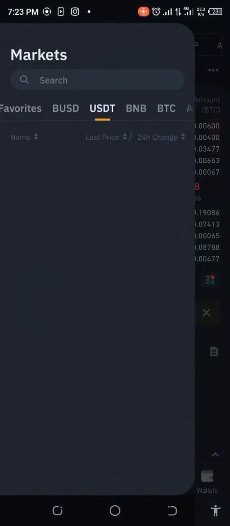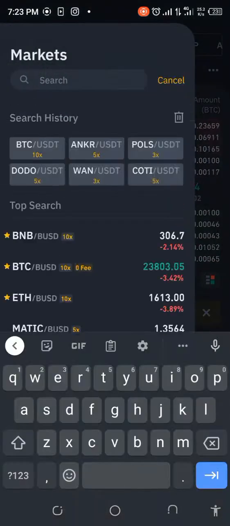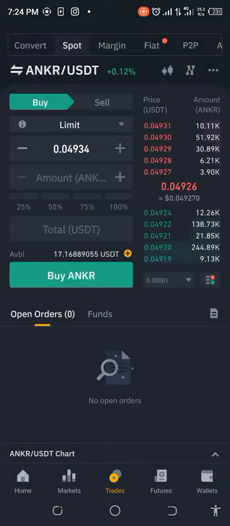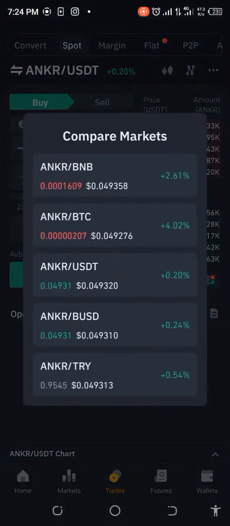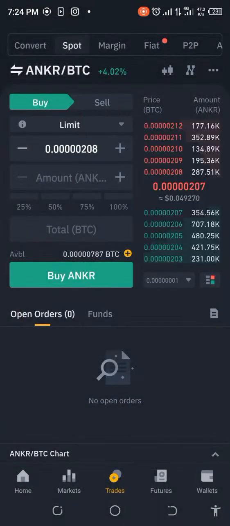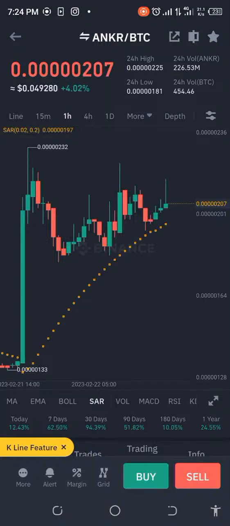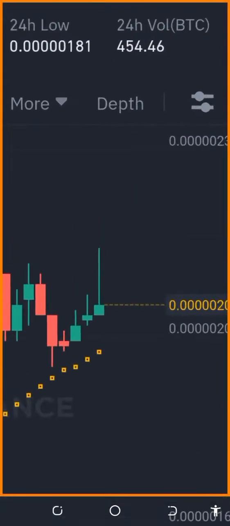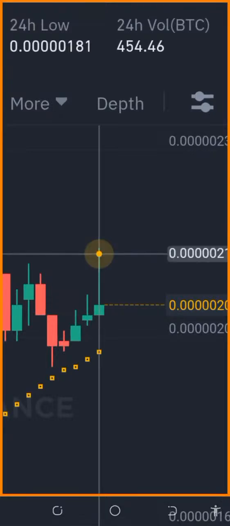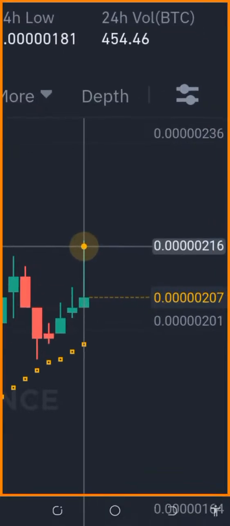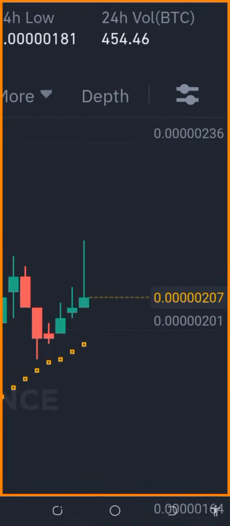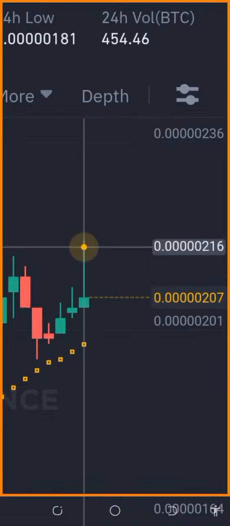Let's go and check on the BTC leg of this because this is ANKR. So let's go to the BTC leg of it and see exactly what happened. So we're going to look at the BTC side of things. Let's take a look at the charts so that you can understand exactly what went on. Now, if you look at this, you will see that there was a bull run. Okay, and it actually got all the way to, I think, 2116, almost 21. In fact, I think it even got to 217. Okay, let's just say that it ran past 214.